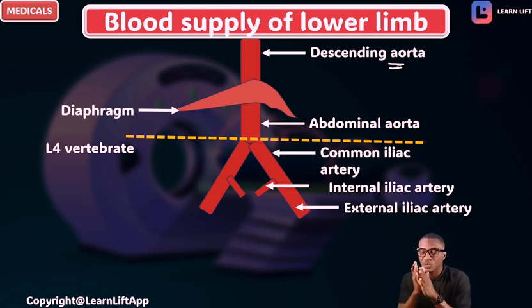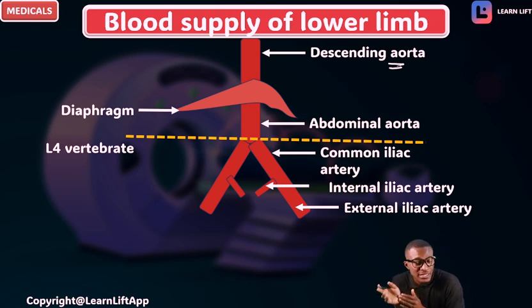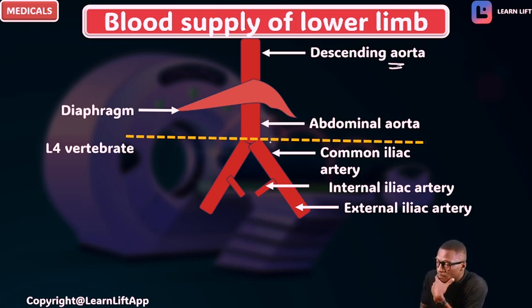Do you understand? We said the common iliac artery is going to divide into two, and it's happening on both legs. The internal iliac artery and the external iliac artery. We said the internal iliac artery will supply the pelvic region, so the gluteal region and everything, while the external iliac artery will continue towards its journey.